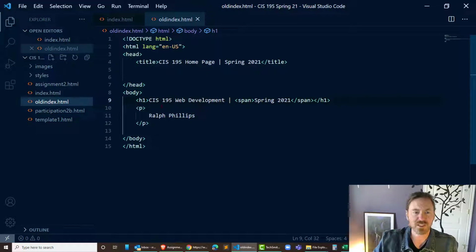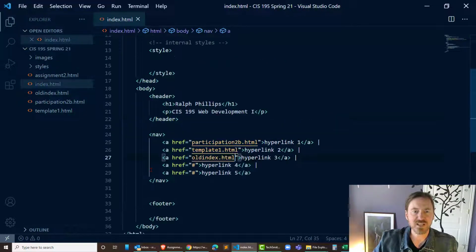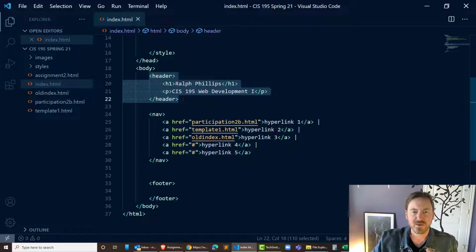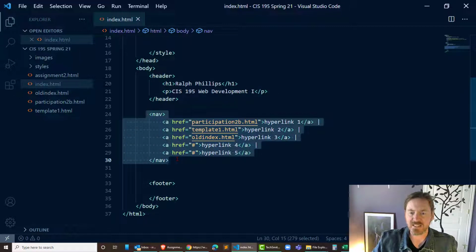Pretty boring there. Look at it. Just had a heading and a paragraph. Now we're getting fancy here because we're using these HTML5 semantic elements. Don't forget there's that resource from W3 Schools on semantic tags, semantic elements. And that's what we're using a lot here in this assignment. The header marks up that as the header section. This nav indicates that this is a navigation area, navigation menu.